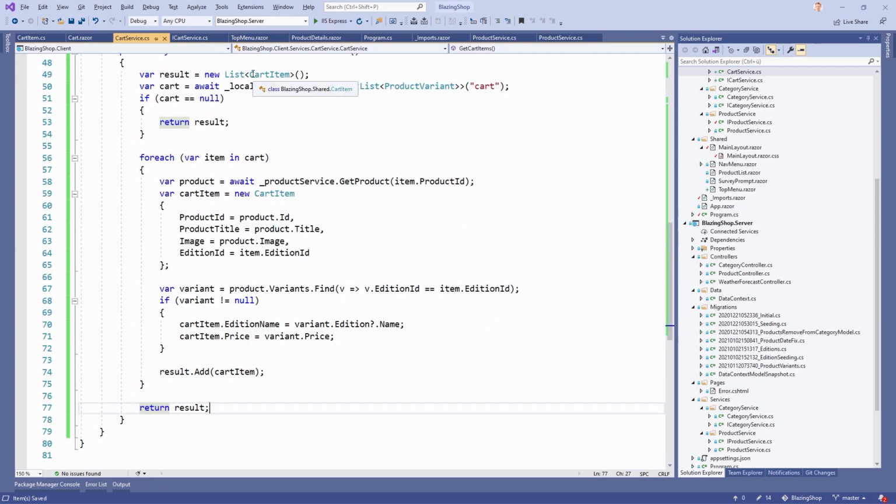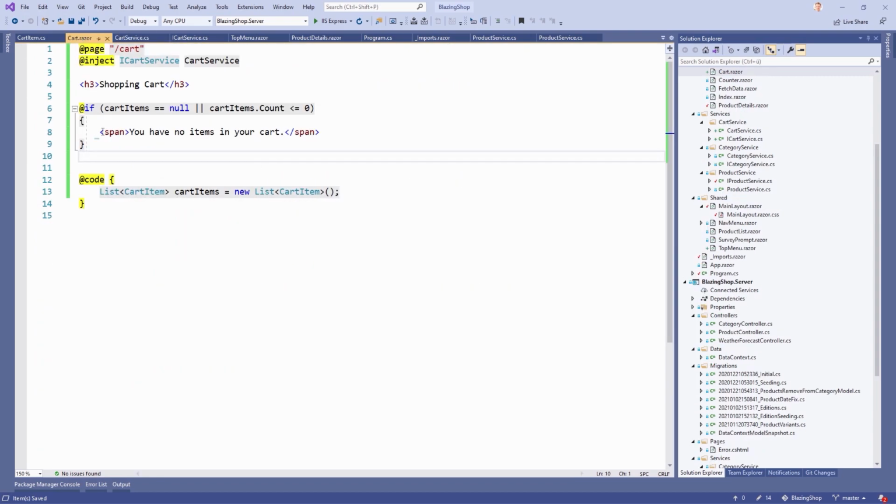Okay, so a new list of card items. We get the card from the local storage, then we get the proper product or products with the for each, set the values, get the proper variant, and also set some values there. And now we have to modify our card raiser.